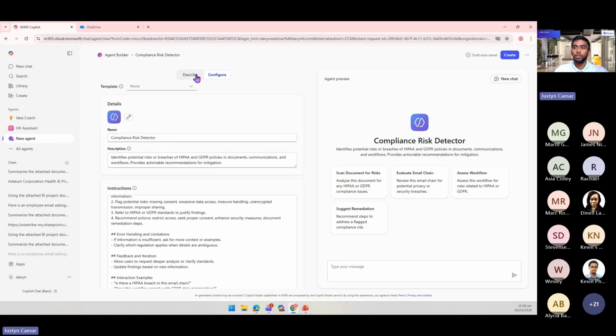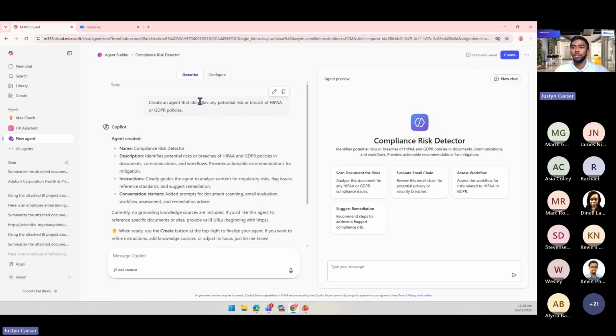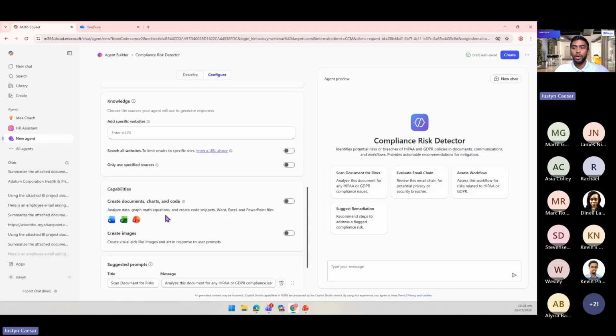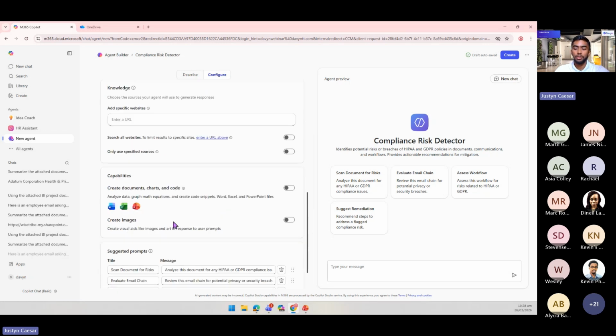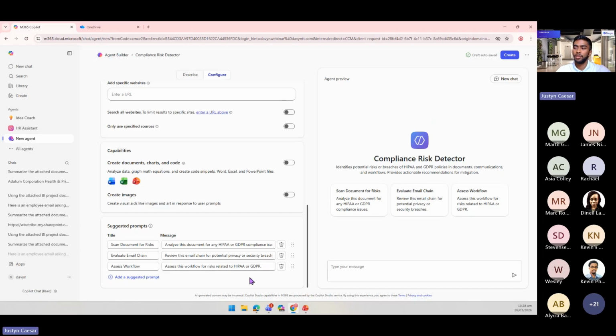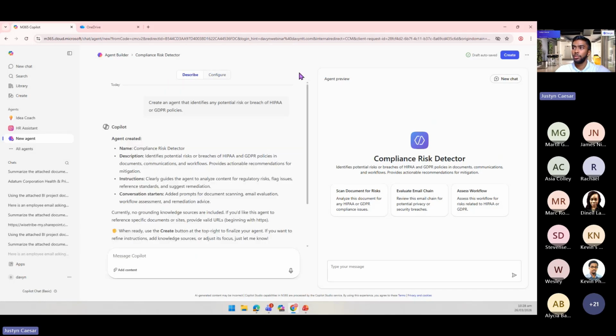So just from that simple prompt that we gave it, it was able to create the agent, give it a description, give it instructions. If I wanted to, I can still manually add data sources. It also gave me 4 suggested prompts. If I don't want these prompts, I can choose to delete them. And while I deleted it on this side, I'm able to see what that reflection looks like on the agent itself. So I'm going to leave it with a simple prompt that I gave it.